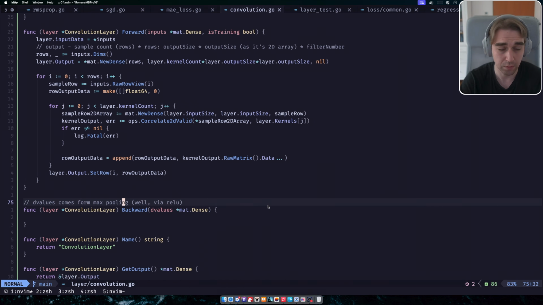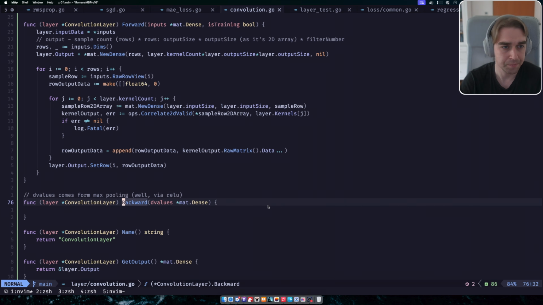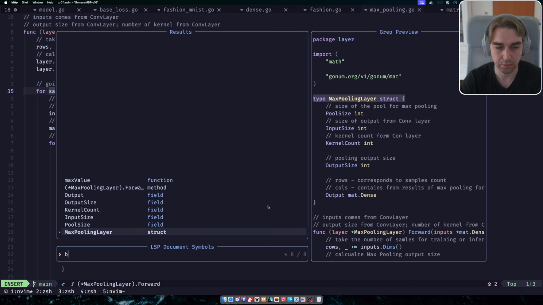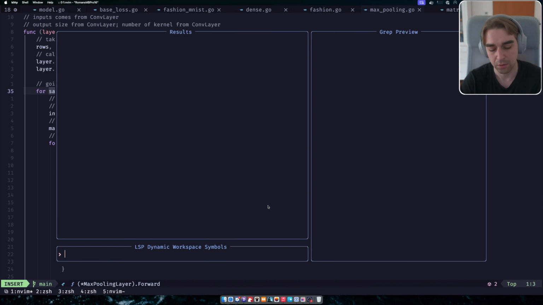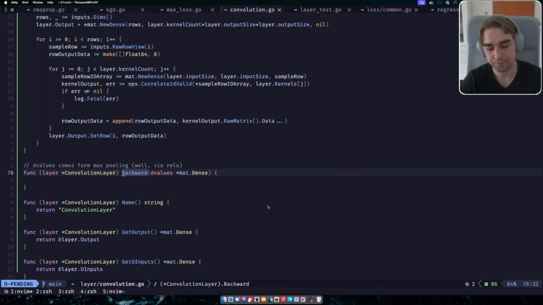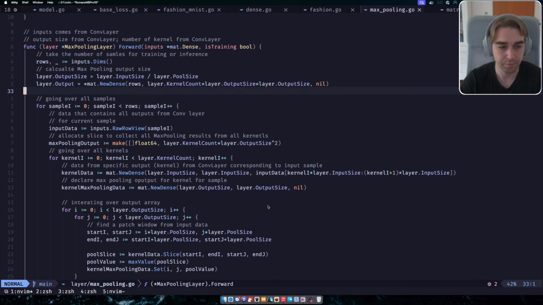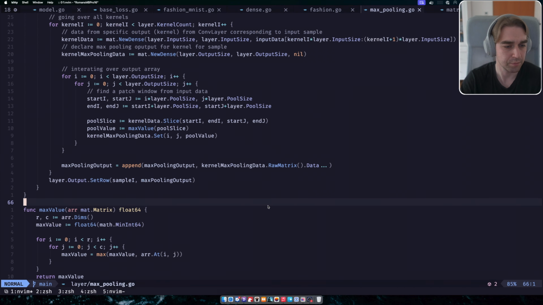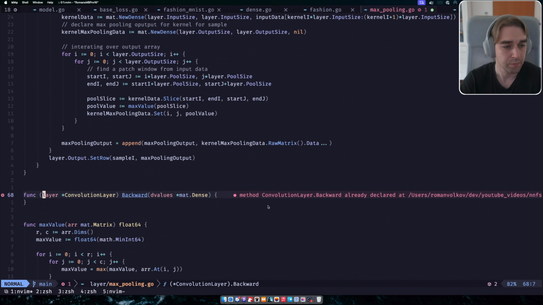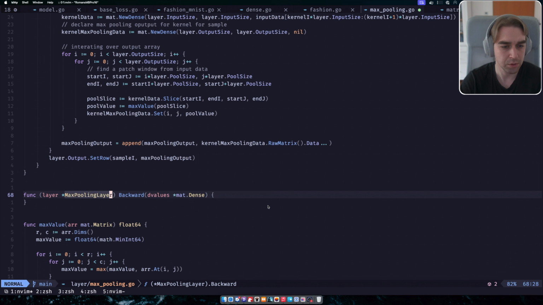Yeah, so the backward is empty because I wanted to make the max pooling first. But instead we have the max pooling layer.